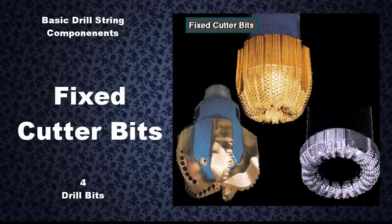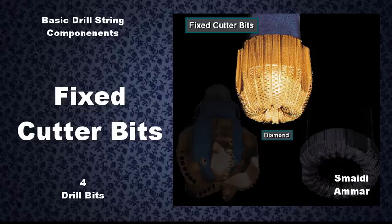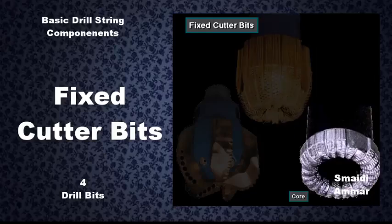Three types of fixed cutter bits are available. Polycrystalline diamond compact, or PDC bits, diamond bits, and core bits.